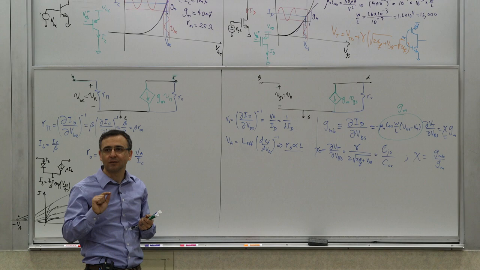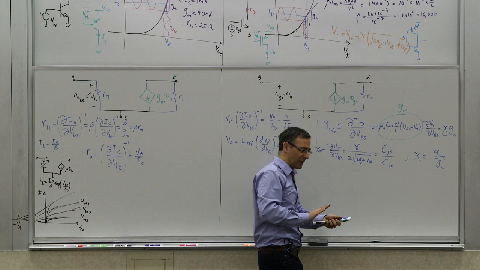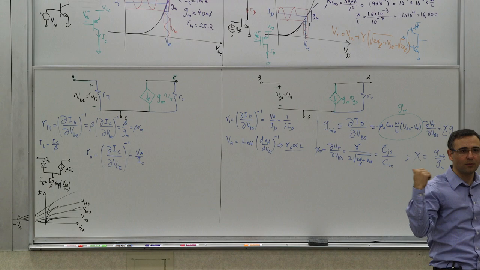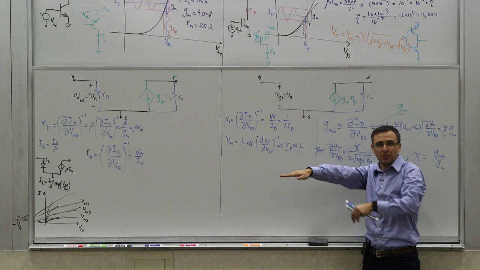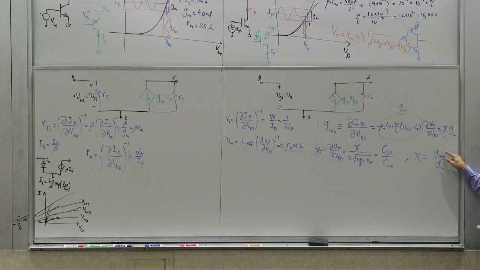Because this is a field effect transistor, right? You induce the channel, you modulate the channel through the field. So the capacitance that's larger has a stronger coupling to the channel. Because one side of both of these capacitors is the channel in the middle. One is coming from behind, from the bottom, one is coming from the top, right? So it's the ratio of strengths of these two capacitances that determines the ratio of the strength of these two transistors, really.